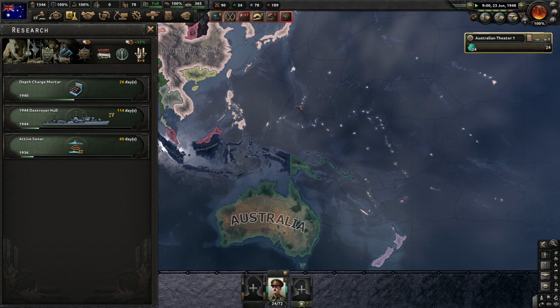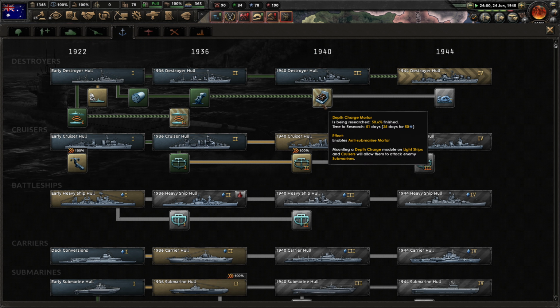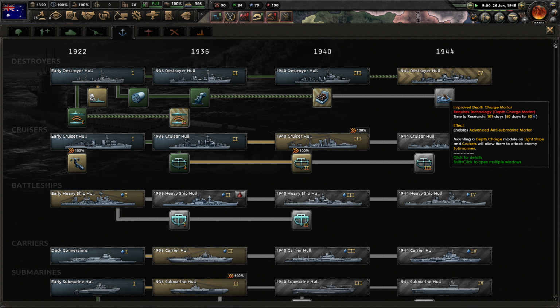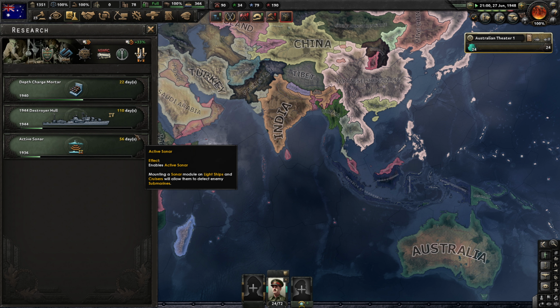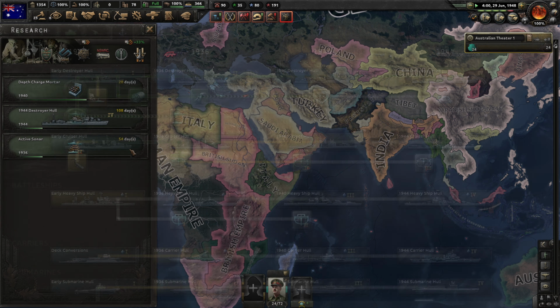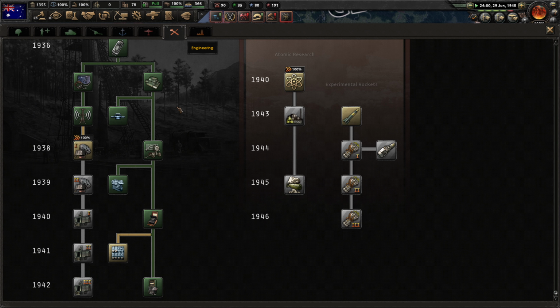Okay. I mean, depth charge mortar is going to be done in just 26 days here. So from there, we're going to grab the improved depth charge mortar, for sure. That's definitely going to happen. So once we finish up active sonar, we're going to grab the advanced FCS. That'll be in 56 days. No big deal there. 110 days until our destroyer hull is done, and we want to have all of the researches, or rather all of the components, available by then. That's kind of our goal here.